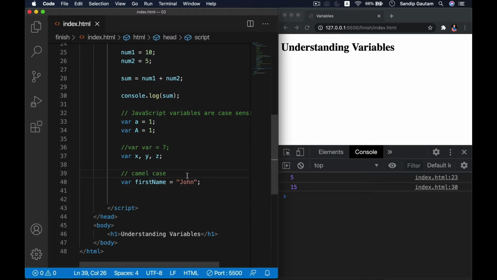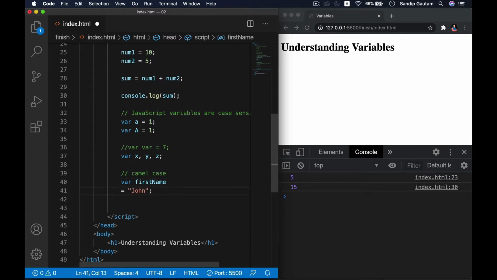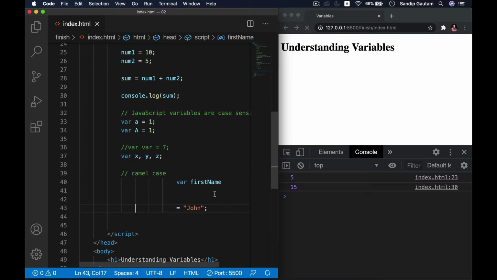And there's one more point. There is no need to create a variable like first name here; you can press enter here and assign the value in the next line. JavaScript doesn't mind if you put tabs or spaces in your code like this. You can put tabs in your code. Maybe you can press more enter here, and if you save, your program is still going to work. But it's always a good idea to format your code in the right way. But JavaScript doesn't mind if you put a lot of spaces or tabs in your code. So I'm going to undo this.